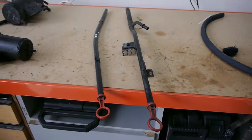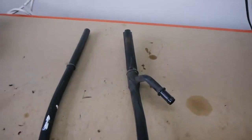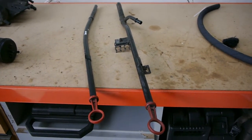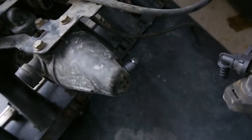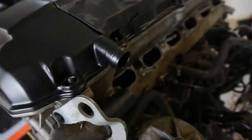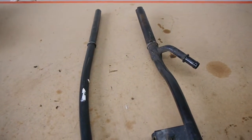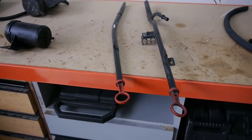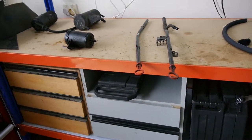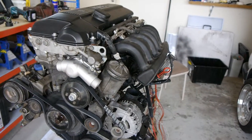Last thing with the inlet manifold is the dipsticks. On the left we've got the E34, on the right the E36. You'll notice the ends are physically different diameters, so the E36 isn't going to work with the E34 sump. Also notice this outlet on the E36 dipstick — I believe it connects to the crankcase pressure outlet, which connects to the rocker cover. What I need to do is get someone to weld that outlet off the E36 dipstick onto the E34 one. A lot of people would use a catch can, but since I'm going for emissions I've got to do this properly.